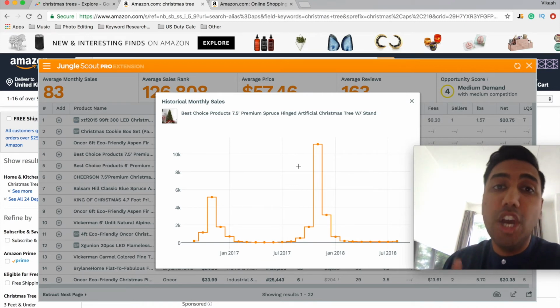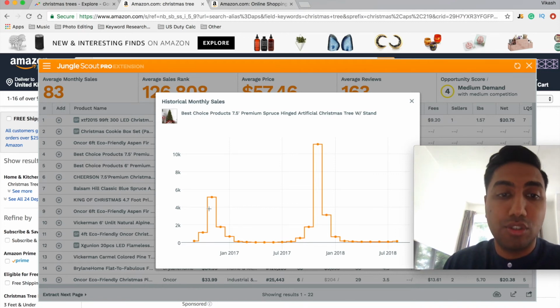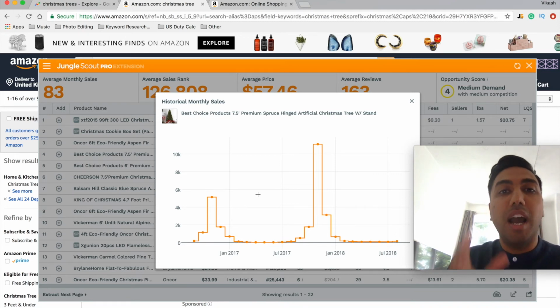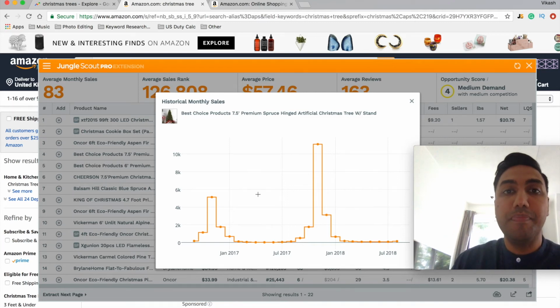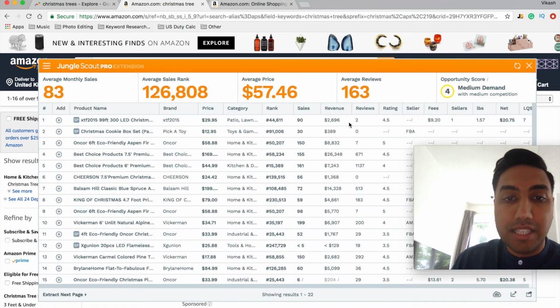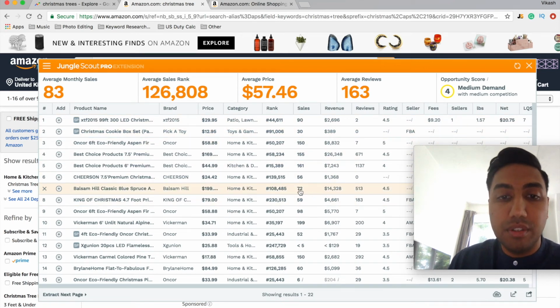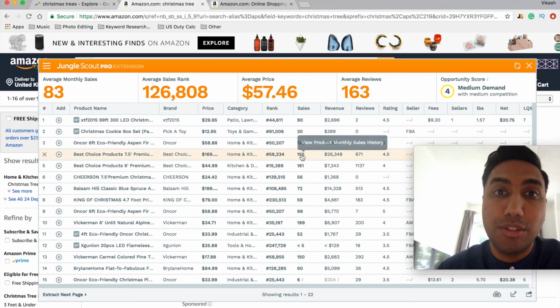Now, how do you actually know how much you need to order? Well, this is where this information is extremely useful. As a beginner, I would not overorder. Please do not overorder your inventory for peak periods. Otherwise, you may be left over with stock that you're not able to sell. So if you are going to do this, make sure that you're analyzing these numbers correctly and that you're going down this list. So with the high reviews, you're going down the list to see how much you probably need to order. So let's go back to this one over here.